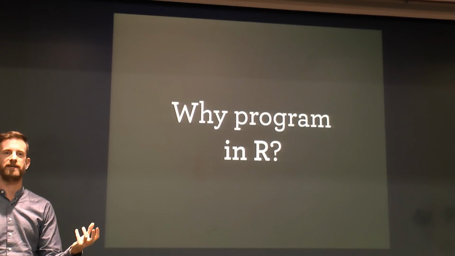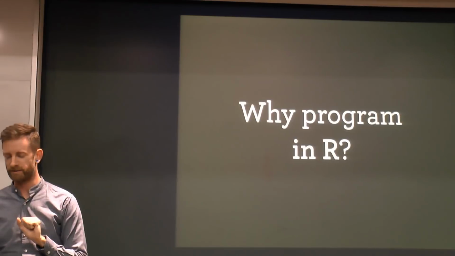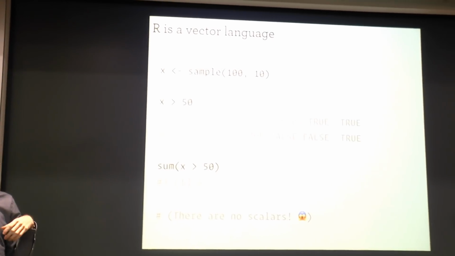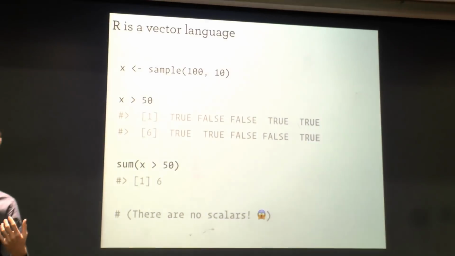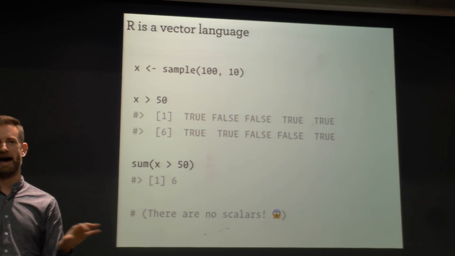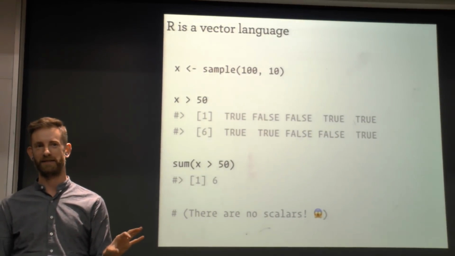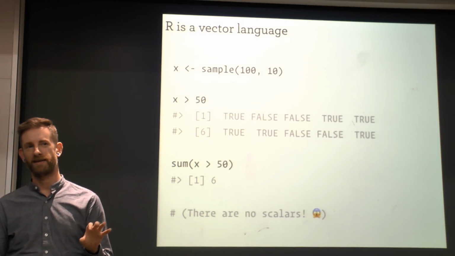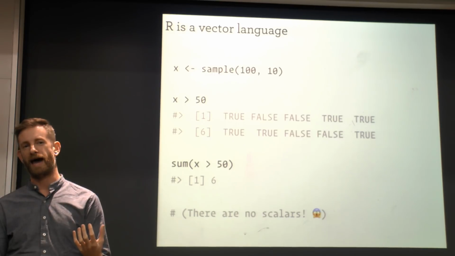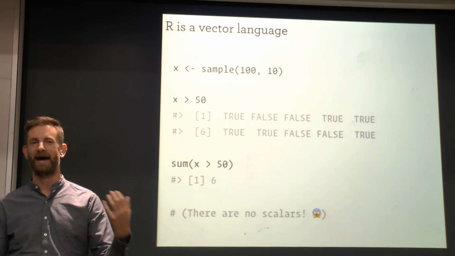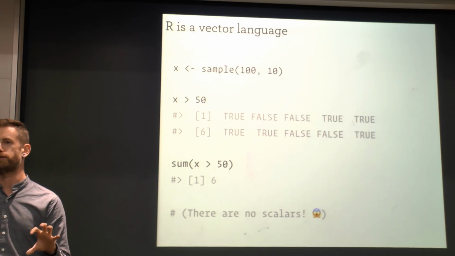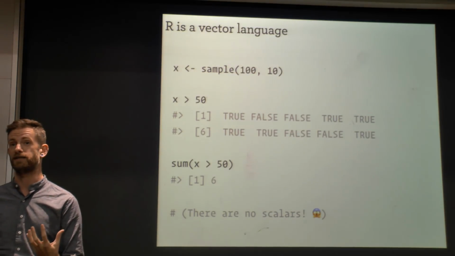So hopefully I've convinced you that you should be programming. Why should you use R? Well, I'm not going to sugarcoat it, R is a quirky language. But most of the quirks, I think, are well thought out. Some of them are admittedly utterly bizarre. But some of the quirks, I think, are really well suited to working with data, to doing data science.